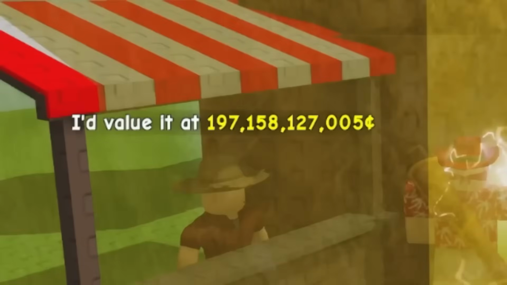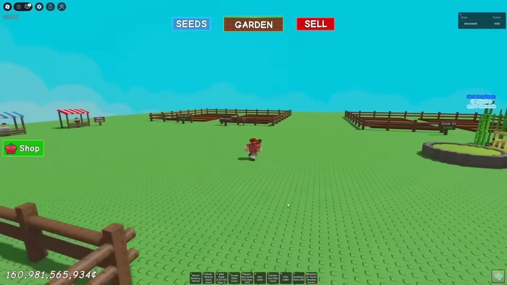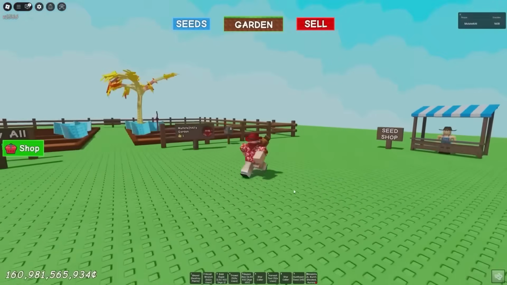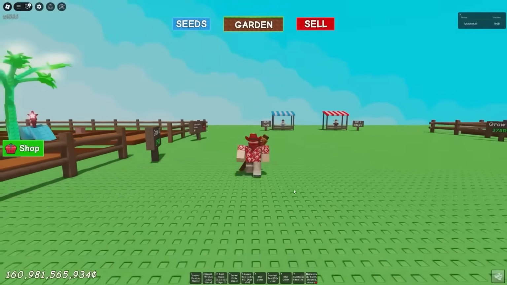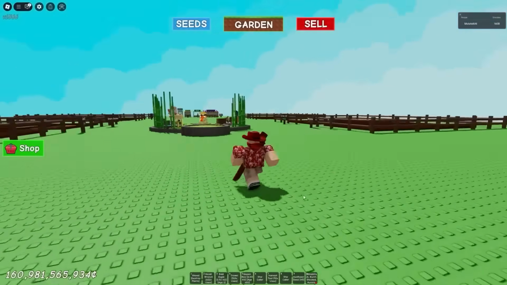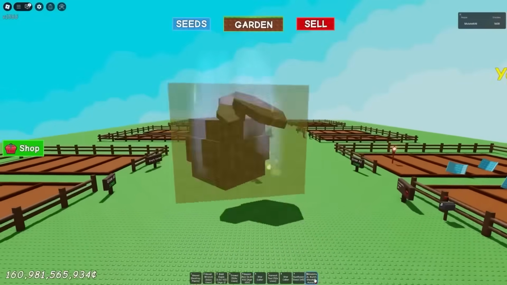This Maple Apple is worth 197 billion, and I can only imagine it would have been past 400 billion or so if we had gotten Celestial, Foxfire, Chakra, and a couple of those other mutations mixed together. With those admin mutations, I think this would have been very, very good, but for that many mutations on it, that is still pretty good.